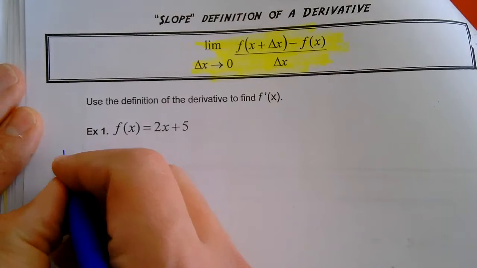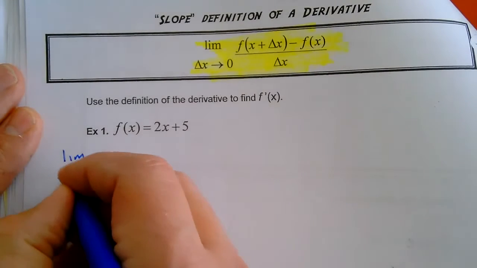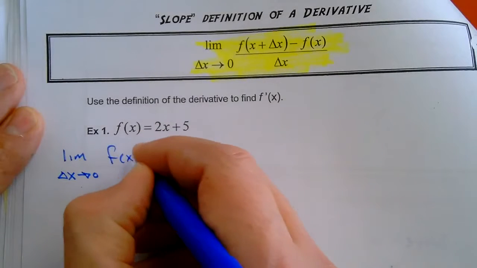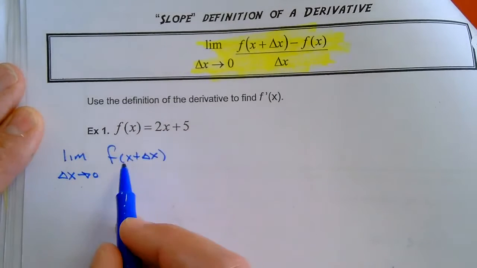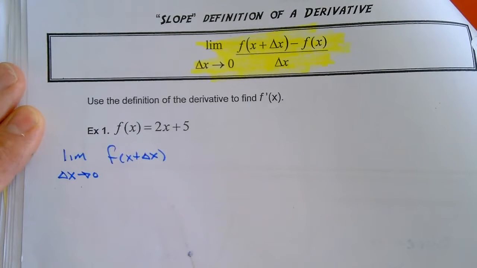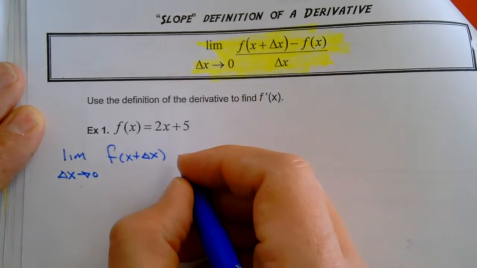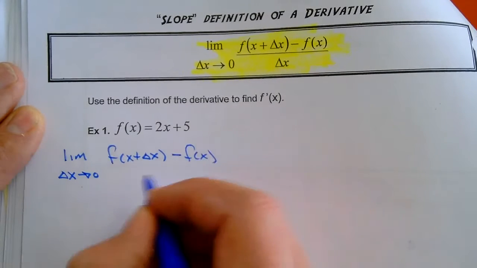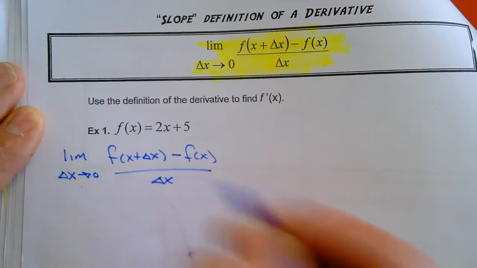I'm going to just rewrite this function right here. Understand that, guys, x plus delta x, this x and that delta x are like two different variables. That's like x plus y. Those are two different things. Or x plus A for Anthony, or P for Page, or what have you. Minus f of x. And then all over this delta x.